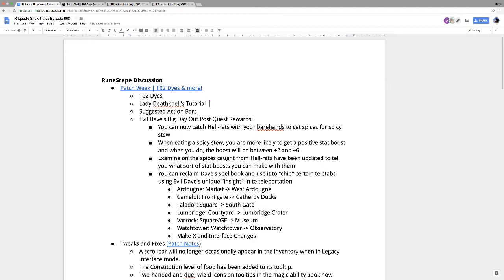And perhaps the biggest one is that you can now reclaim Evil Dave's spellbook and use it to chip certain teleport tablets using Evil Dave's unique insight, in quotation marks as they call it, into teleportation. And this has some pretty interesting implications here, and it should get people teleporting around again, because the Ardougne teleport tablet can be chipped to send you to West Ardougne, the Camelot teleport tab to the Catherby docks, and that's really interesting for farming, I think.